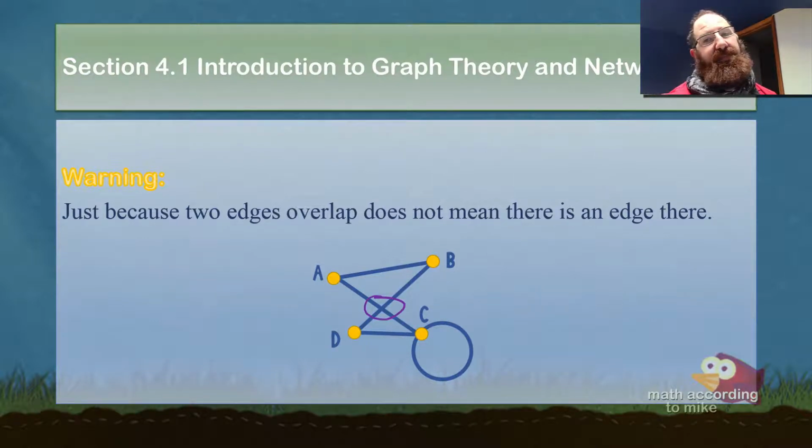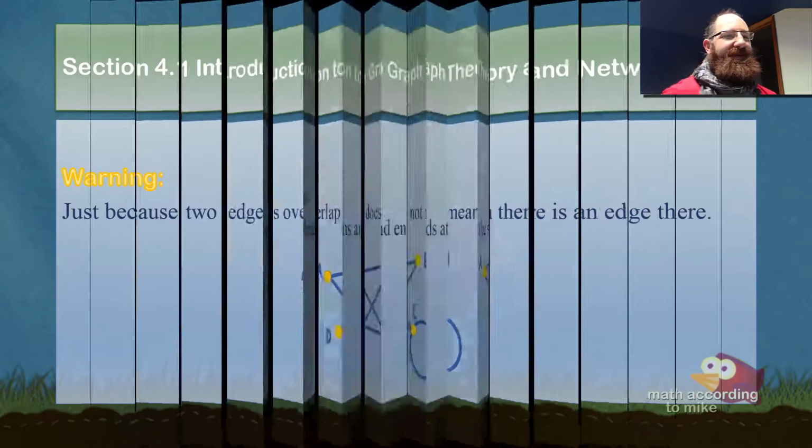Oh, there's a typo on the slide, which means I gotta go fix this right now. You know what? I could just do this. Does not mean there is a vertex. Mike, I already wrote that down. Well, too bad. You want to use the eraser side? That's this side, if you have one of these pens, which you might have. That's okay, though. So just because 2 edges overlap does not mean there is a vertex there. So I said it right. Just, when you type late at night, what are you going to do?